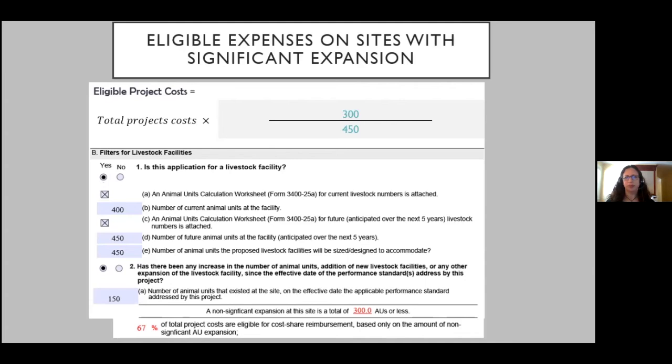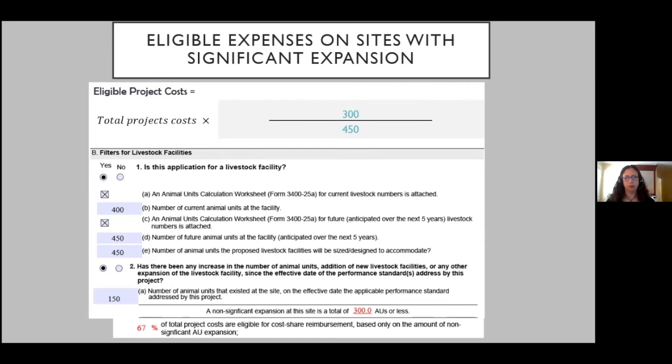I think the important thing is to remember that for a large scale project, it needs to be dealing with agricultural sources of non-point source pollution. So if you have a watershed that is at least 50% agricultural, we will deem that watershed to be agricultural for the sake of applying. So just keep that in mind.